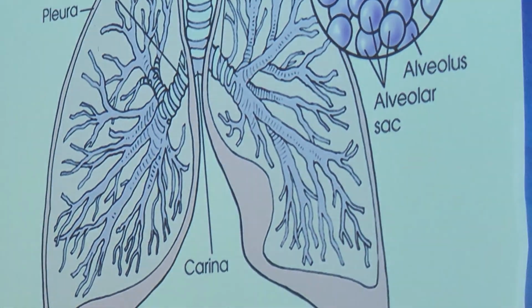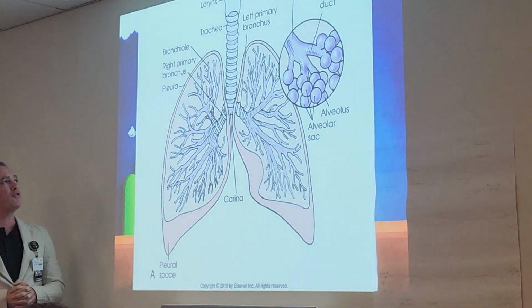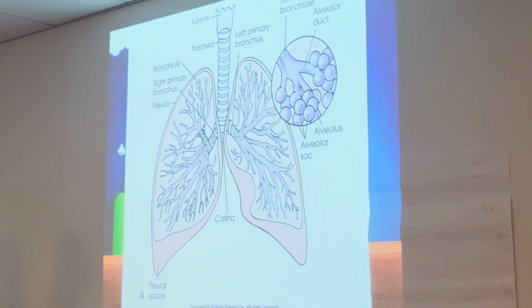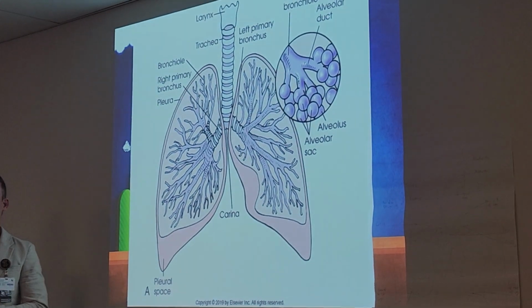Now, how well did you do your illustrations? Well, there's a great example right there. I think most of you did quite well on it. Of course, don't forget when it comes to the trachea, the bronchi, the bronchioles, that there are different sections that we're going to break down here on the following slides.